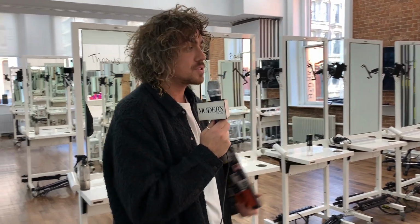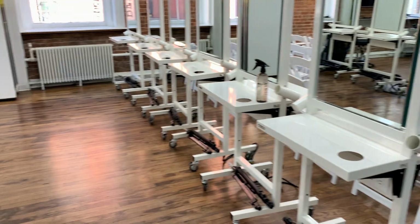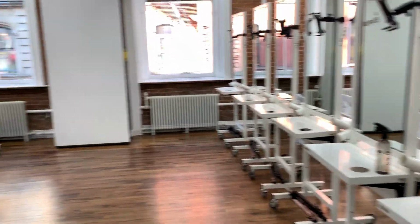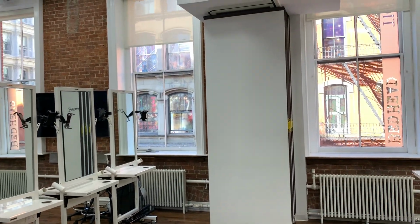These stations can also be whipped down and moved around, because we'll do photo shoots in here. We have our main photographer from London, Alex Barrenhow. He'll come over and shoot any kind of content in here as well. So this is most definitely a workspace that can be whipped around and made into anything necessary. We also have 3 dividers, so we can have 3 classrooms going on at any point.